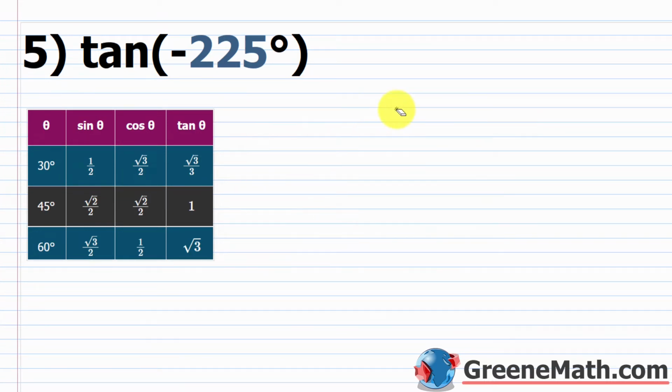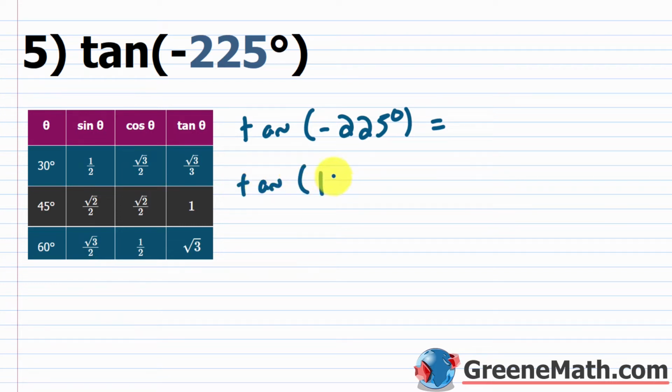So let's think about this for a moment. So I'm going to say that the tangent of negative 225 degrees will be equal to the tangent of 135 degrees. Now, we look at this guy right here. We talked about this in the lesson where these come from. We don't see the tangent of 135 degrees. This is something you'll memorize from the unit circle later on, but for right now, we're going to rely on this. Well, what you would do is actually think about the reference angle for an angle that's 135 degrees.